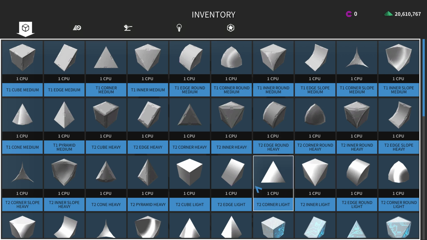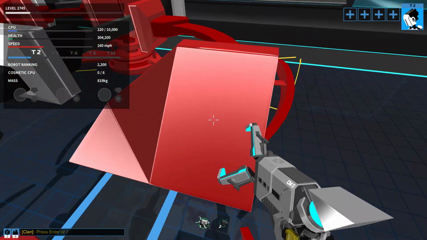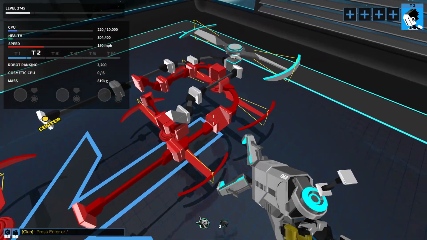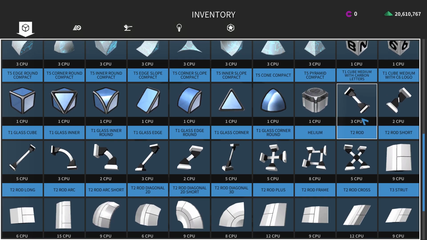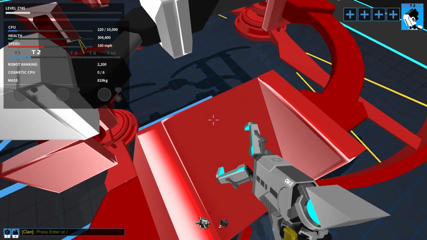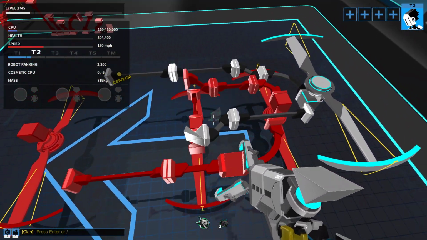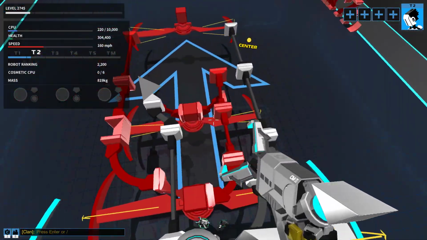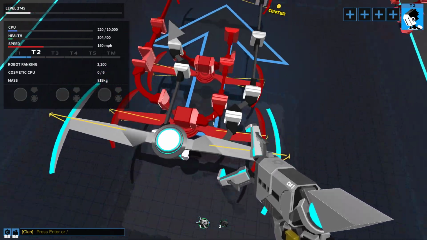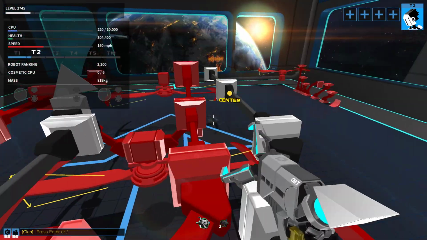I guess you can, if you don't like too short rods because they look ugly as fuck, you can also do this as well. But remember that this is less HP because light cubes, and this is rods at the HP per CPU of medium cubes, and light cubes are less than medium cubes. So yeah. So what you're doing here is basically you're establishing a connection for the two back rotors separately.